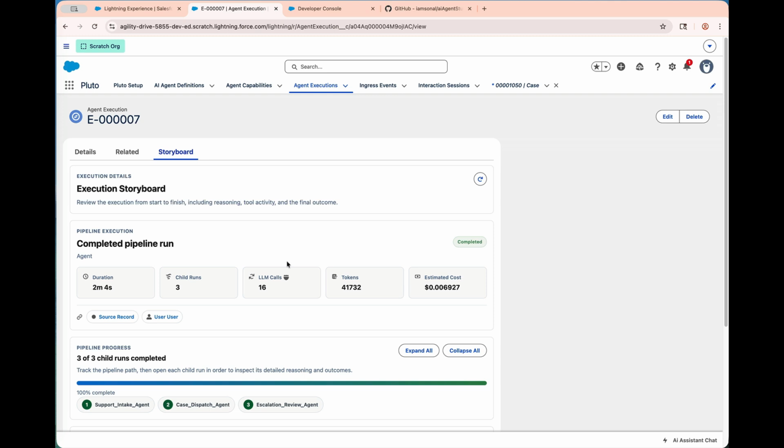You can see the pipeline progress, the execution trail for each child step, and the number of LLM calls made during the run. This same execution data is persisted, so all of this is reportable and can be used later for reporting and analysis.